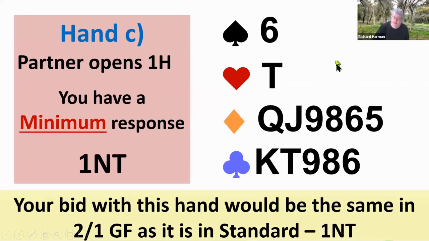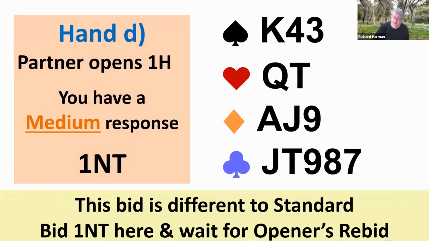Okay, and this one is slightly different, because this is a hand where if you're playing standard, you can make a 2/1 bid and show 10 points if you're playing another natural system. But playing 2/1, you can't bid 2 clubs here because you're saying to partner you've got enough for game. So what you would do on this one is bid 1 no trump. Now, this is a medium response because you have 11 points. So with 10 to 12, or 10 or 11 or a weak 12, playing 2/1, you bid 1 no trump first.